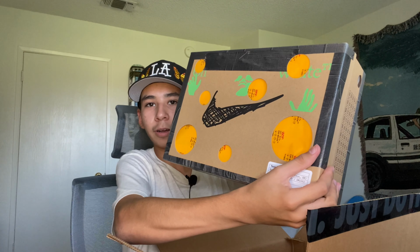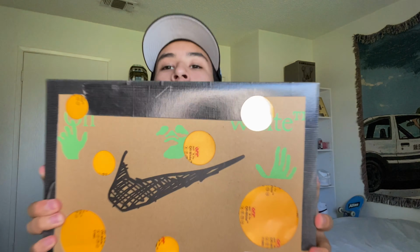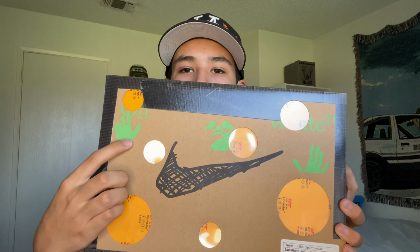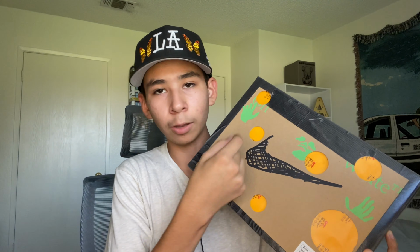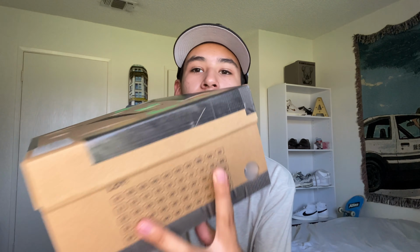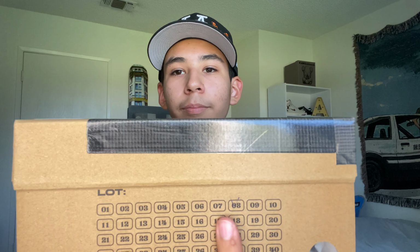Here is the Off-White box. Put this box to the side, give it more detail. Look at the box. Kind of like that cardboard box with black tape. Has the signature Off-White logos and the Nike swoosh logo, like it was made with a Sharpie or something. This is a size 10.5, so this is one of my 10.5s, and this is lot number 8. As you can see, it has the little check mark. So yeah, I've seen the lot 8 in photos and it's not very nice, so oh well.